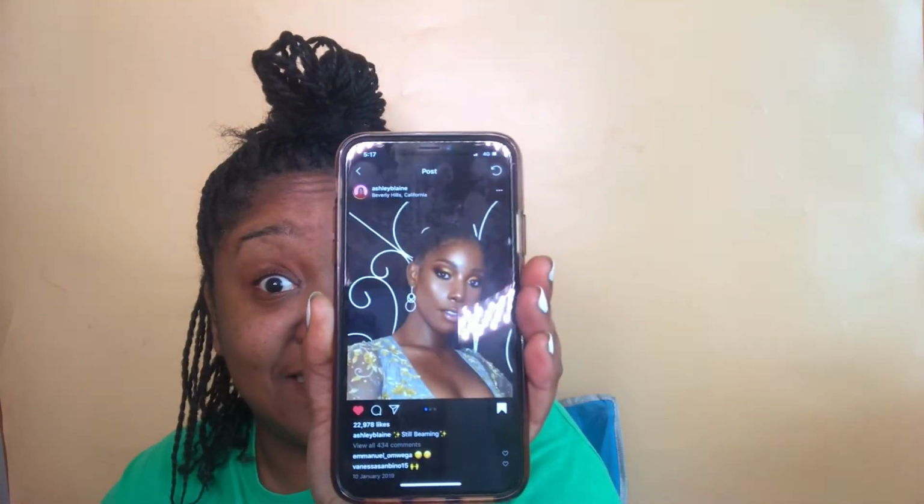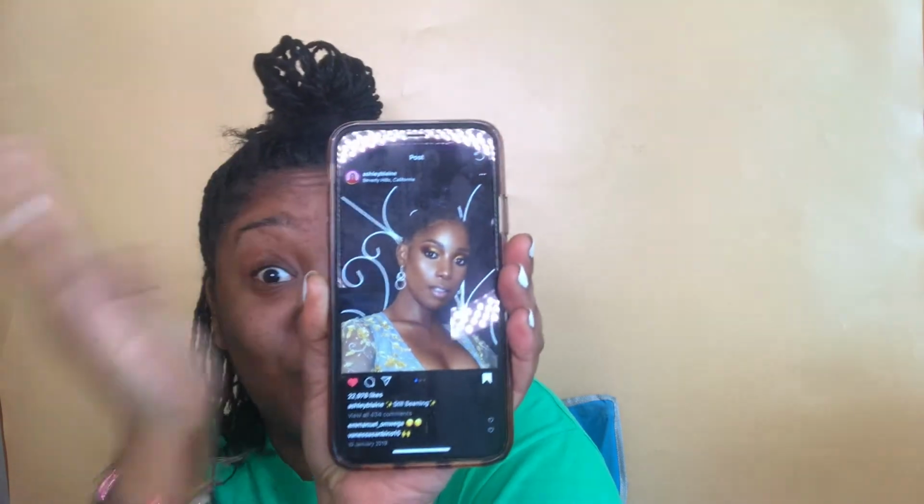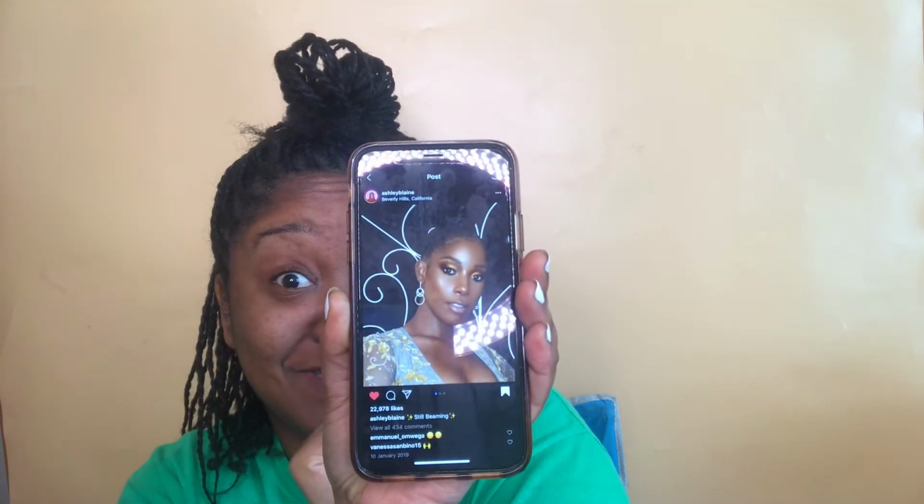So today I've chosen the look and we've gone for Lady Ashley Blaine, a queen. So we're going to emulate this on here. Hello. So I did Cheyenne's eyebrows off camera. If you know me well, it takes me a long time, but it didn't take me that long today, did it? No, quite impressed. Yeah, so I'm going to start with the skin prep.